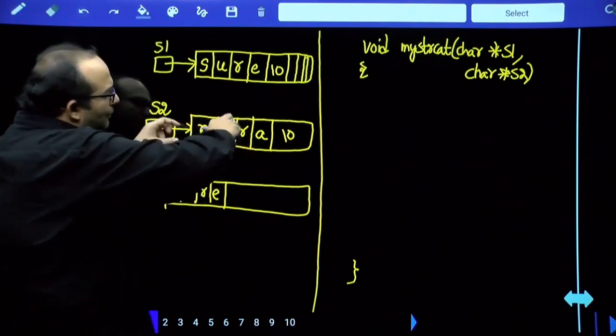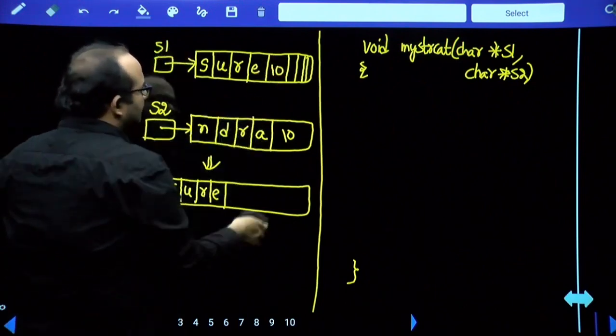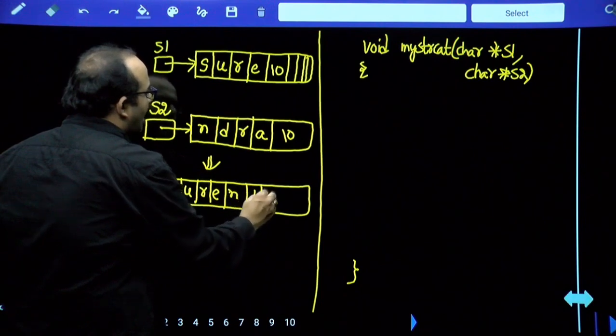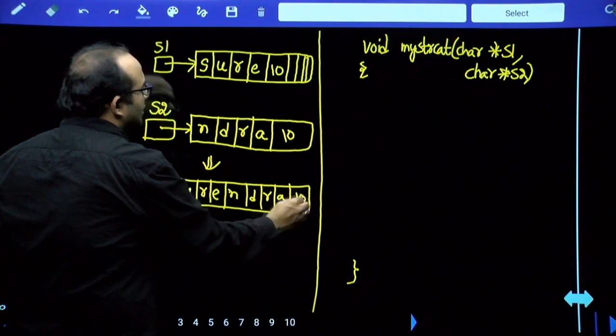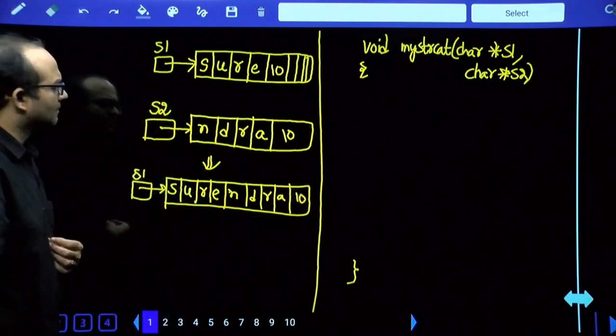After concatenation, this string will be added here, that is NDRA will be appended here, and at the end there should be a null character, just like this.